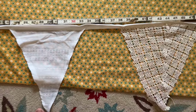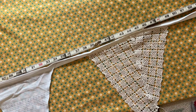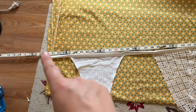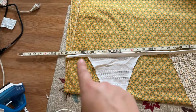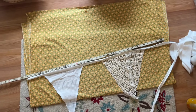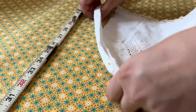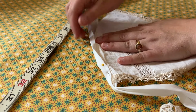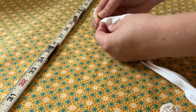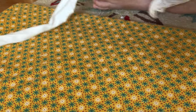Trying to figure out the spacing of my triangles, and I think I'm gonna do 4 inches in between each triangle. I'm saying so like from 20 because my thing's broken, so 3. Oh, I can't do math. 30 inches is not 3 feet. Okay, Amber. There are, in fact, 36 inches in 3 feet. I decided to go with the 4 inches in between each triangle. I did like how this looked. So I went ahead and pinned the triangles inside of the binding.